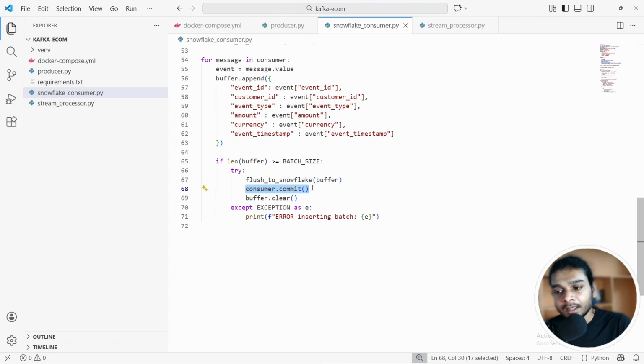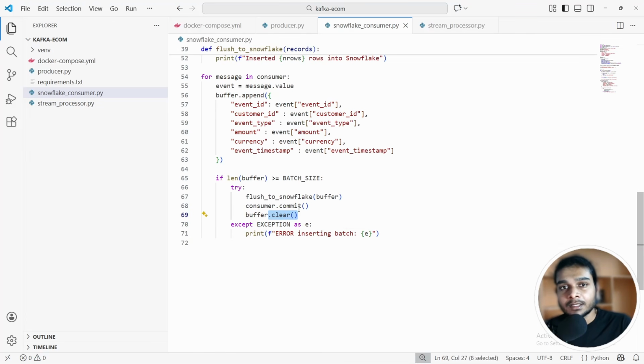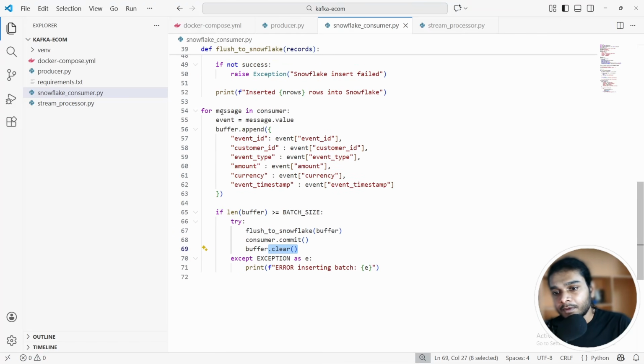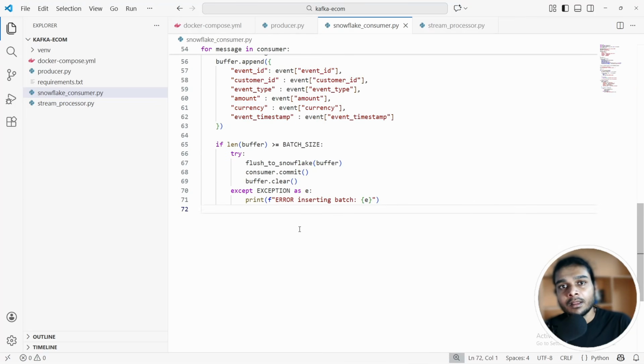So we manually commit the offsets here, and then buffer.clear. This is a list method. We use buffer.clear to clear the list, and it starts over again with the empty list from here, and it loops again. It has to reach a list of 10 dictionaries again to actually flush to Snowflake.